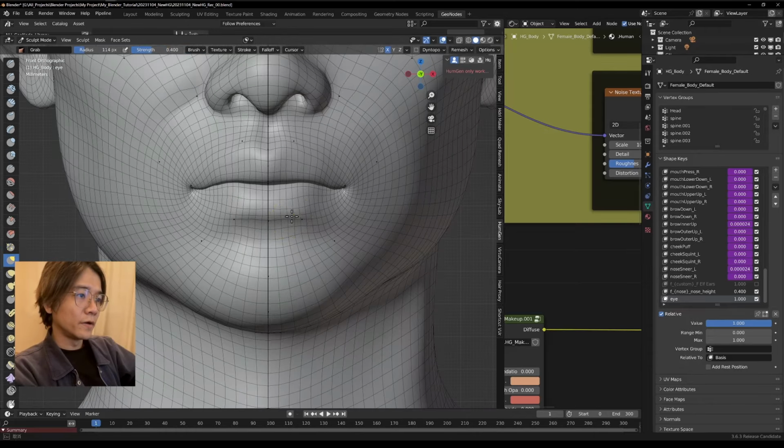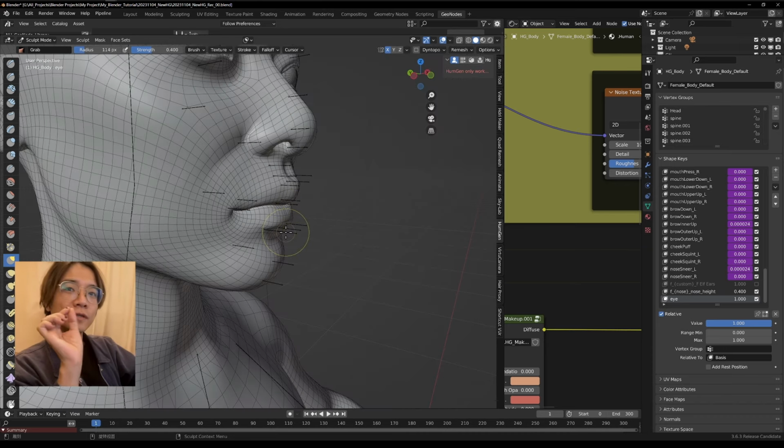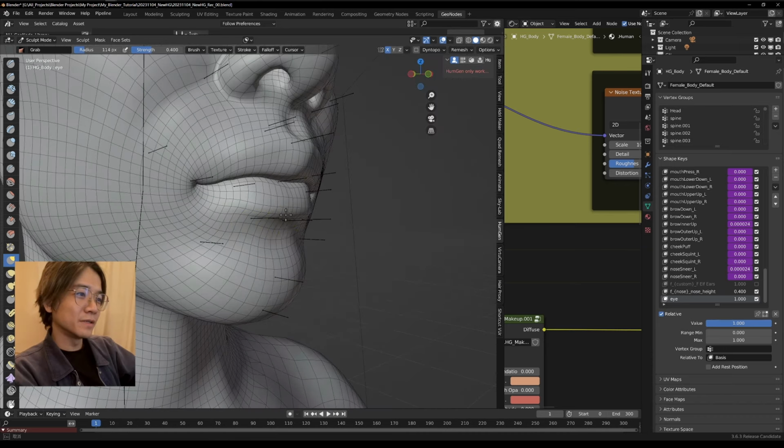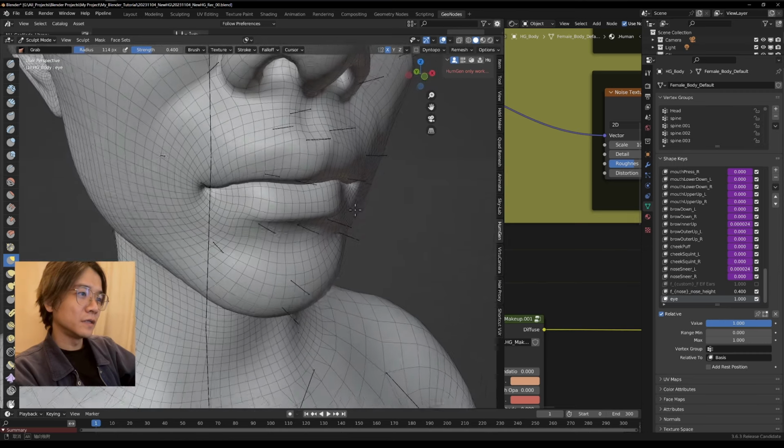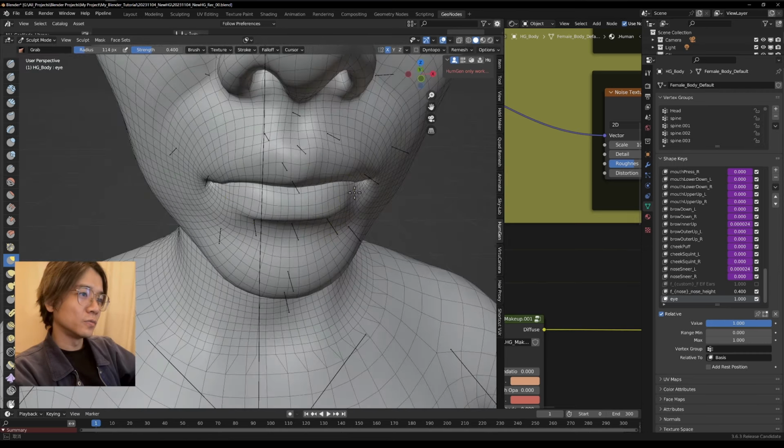So you see, it's very easy. It's not even like sculpting. It's kind of like pushing. Every time you just push a little bit, and it's very easy. I think everyone should be able to do that, and just spend some time. You can get what you want.